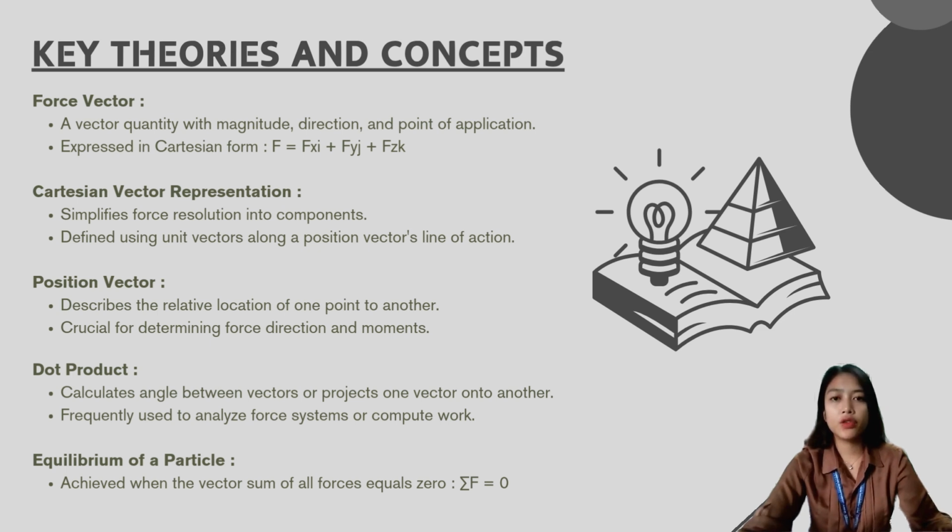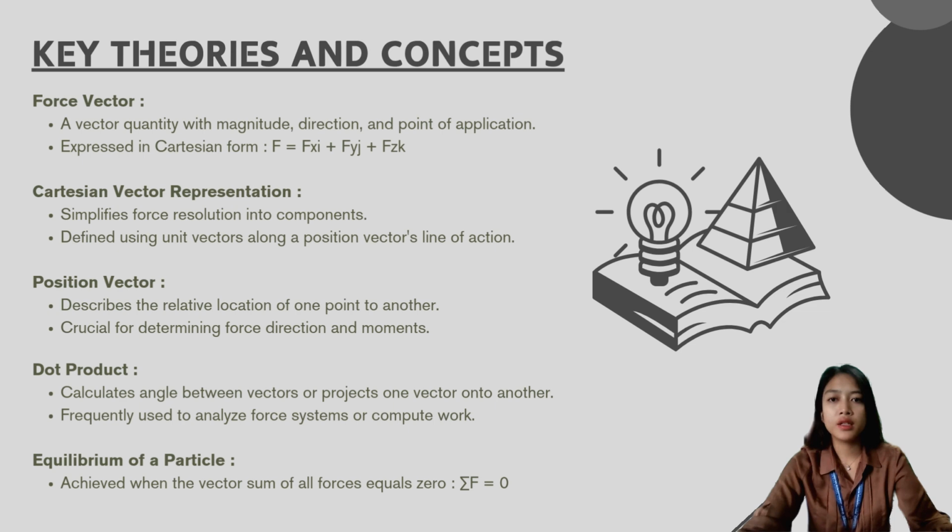Let's discuss the key theories and concepts that form the backbone of this study. So first, we have force vector. A force is a vector quantity defined by its magnitude, direction, and point of application. It is expressed in Cartesian form as F equals Fx i plus Fy j plus Fz k.